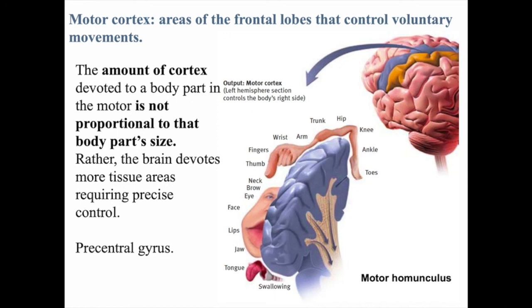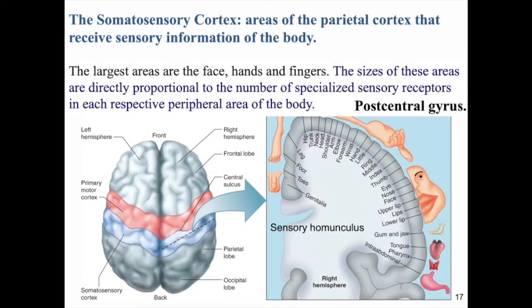Another primary area well established is the somatosensory cortex. The somatosensory cortex is located in the postcentral gyrus in the parietal cortex. The second aspect is that we have equivalent representation to the motor. We have a sensory homunculus, in which, again, the representation follows this pattern, and it's not reflecting the size of the body.